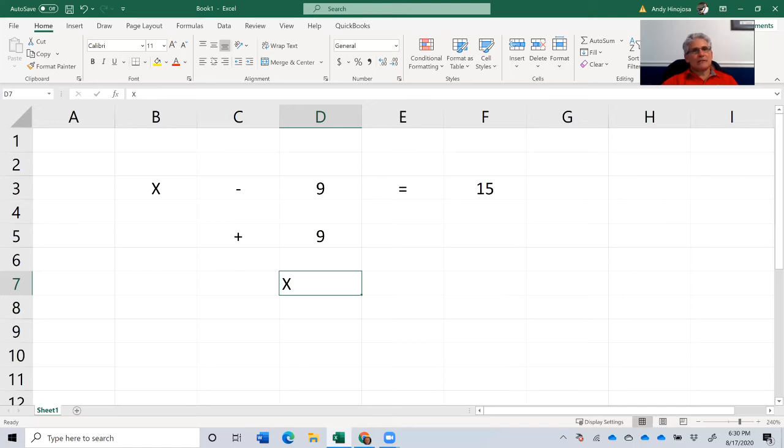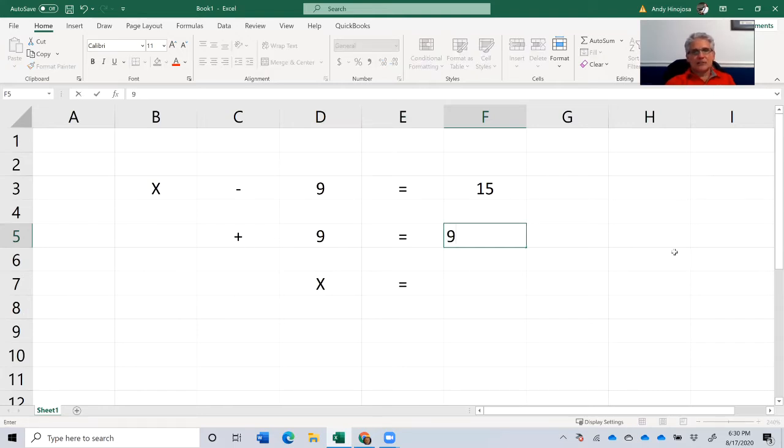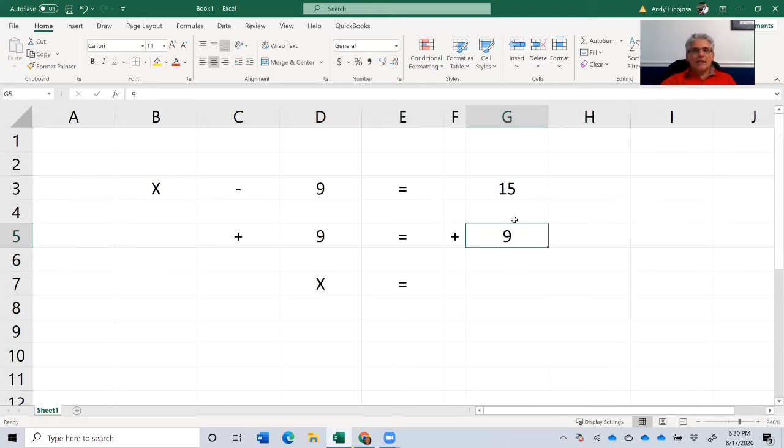And that was the objective, to get x isolated on the left side. With the rule of addition, whatever we do to the left side of the equation, we have to do to the right side of the equation. Well, we added 9, so we must add 9 to the right side of the equation. 15 plus 9, you can use your calculators to make that work, but 15 plus 9 is going to be 24. So the answer is x equals 24.